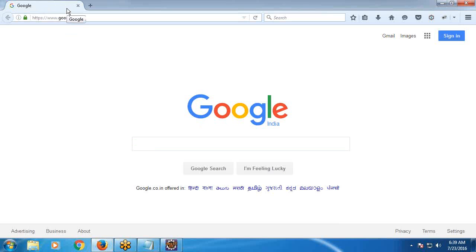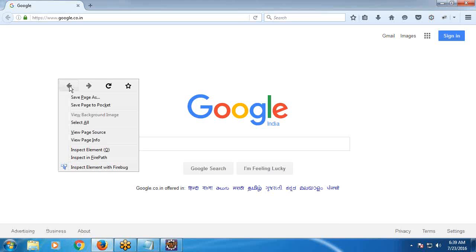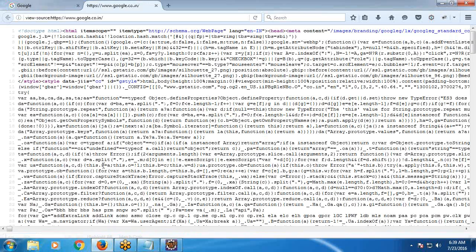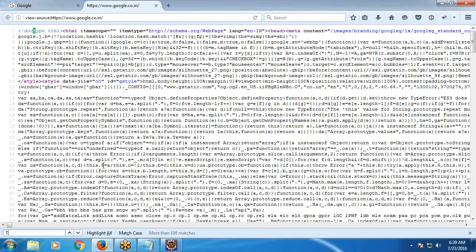Observe the tooltip, it says Google. Otherwise, place the mouse pointer, right click, view page source, Control F, title.